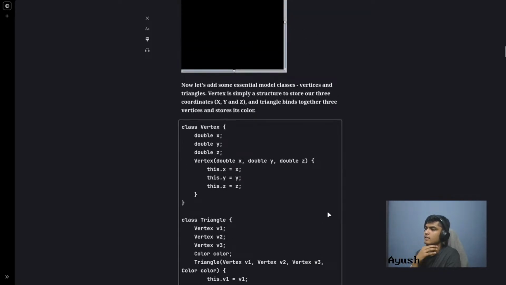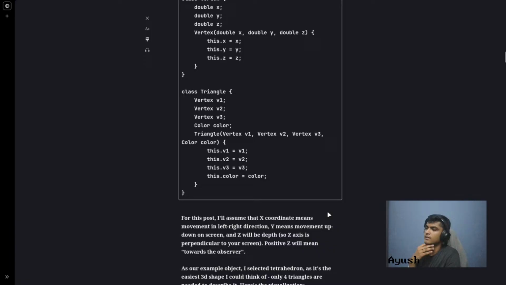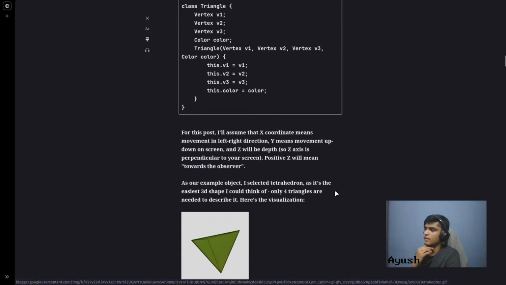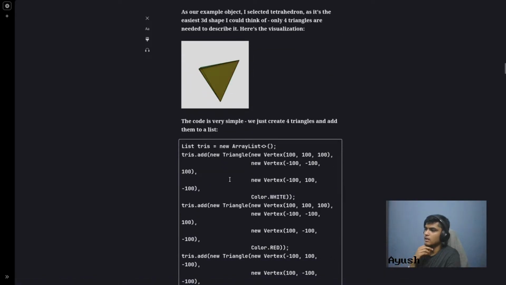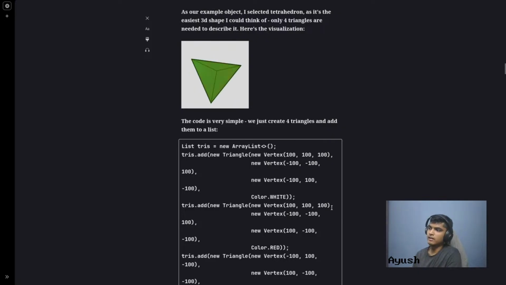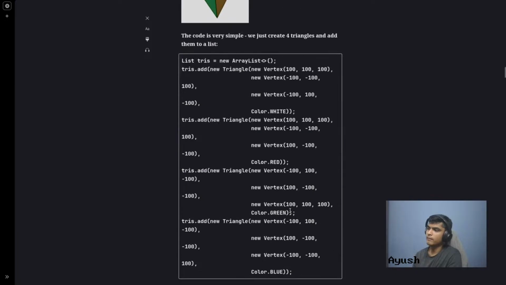Why I'm emphasizing it is because I want to get this clear. When someone is looking at this stuff for the first time, it really twists your perception. So every time we look at this, it is minus 100 x, but this is minus 100 y, which means it will be below and to the left. Also, they probably have an assumed center for this. We'll see how this works.